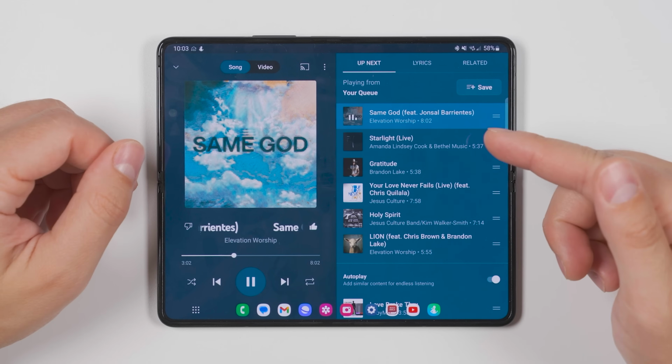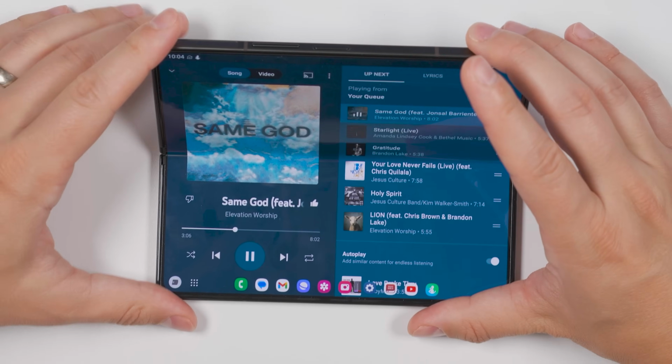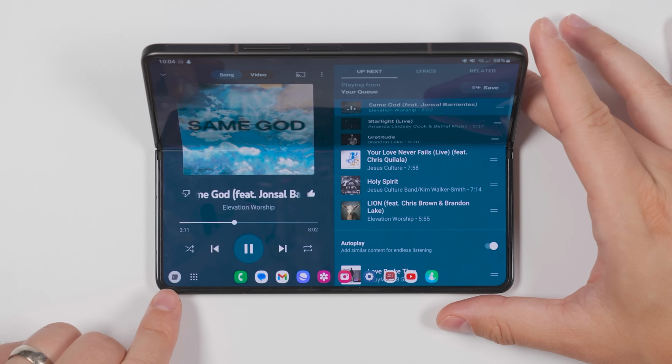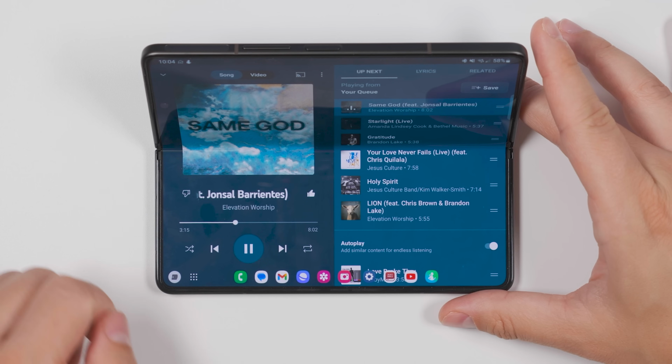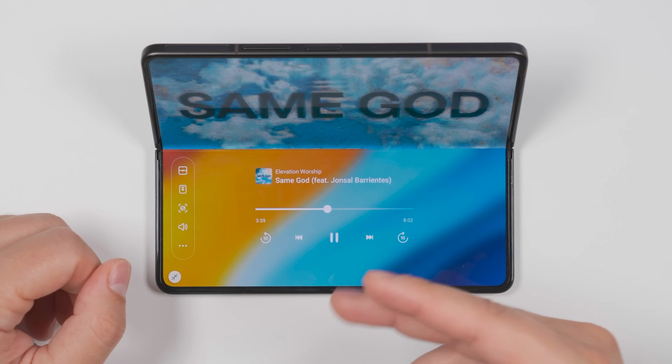For example, YouTube Music doesn't natively support Flex Mode, so when I push this into Flex Mode, you'll see that I don't get extra controls at the bottom. However, I do get this little icon here, which isn't available when Flex Mode panel is turned off. If I tap this, that'll give me the same kind of controls that were available in the YouTube app.